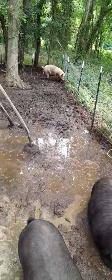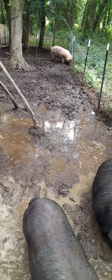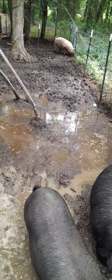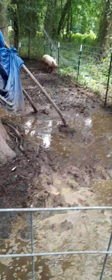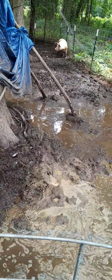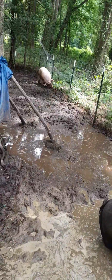And then this one here, he likes the greenery. Every now and then, he lifts up. He can't get through the fence, but he'll lift it up to eat the greens on the other side. Honey, what do we have green? We have to throw them something. She's drinking all the water again. No, I'm talking about we have to throw them some greenery so that they don't tear up the fence trying to get it. Because obviously they need vitamins with greens. But anyway, what do I know?